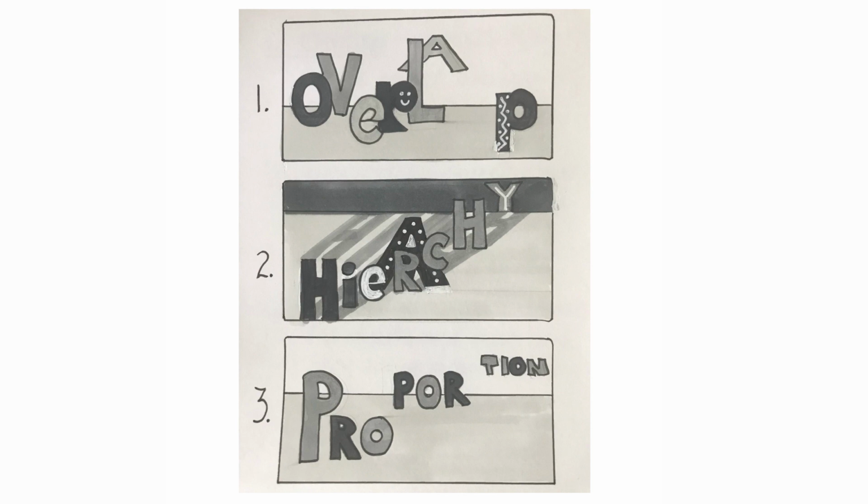Hierarchy. That means that objects closer to the viewer, by the way, the viewer is us. We're viewing, so that's who the viewer is. Objects closer to the viewer are lower on the paper. So down here, in hierarchy, this H would be closer to the viewer, you or me, and the Y would be the farthest from the viewer.